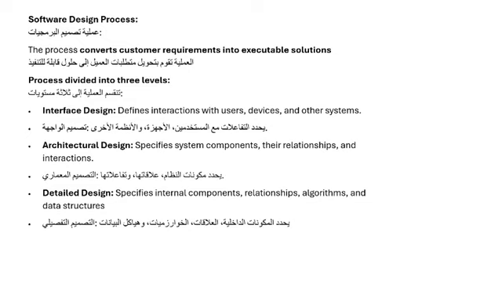Level one: first you define the interface, which we call interface design here. In the interface design, we define the interactions with users, devices, and other systems. Because you build your application, right? There are users who will be using it. Maybe your application also needs to talk to other systems.